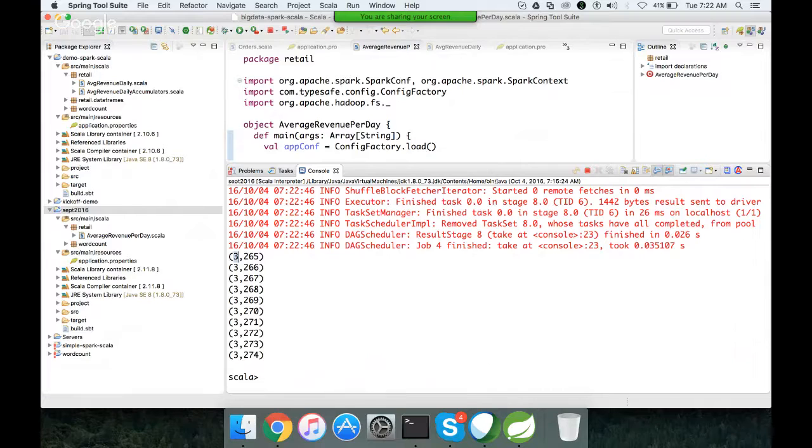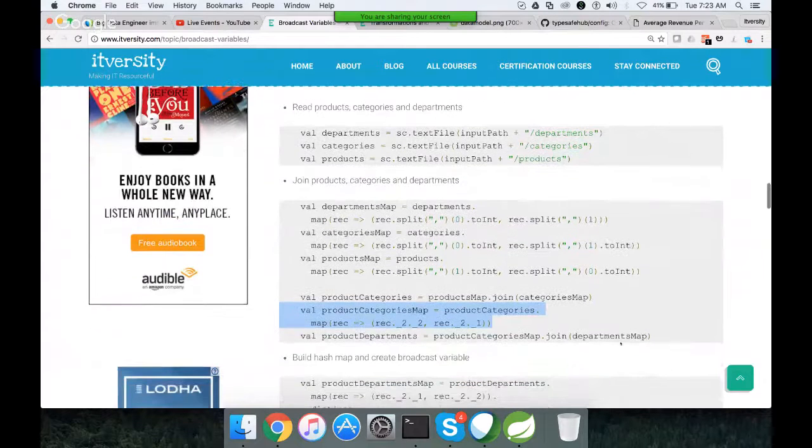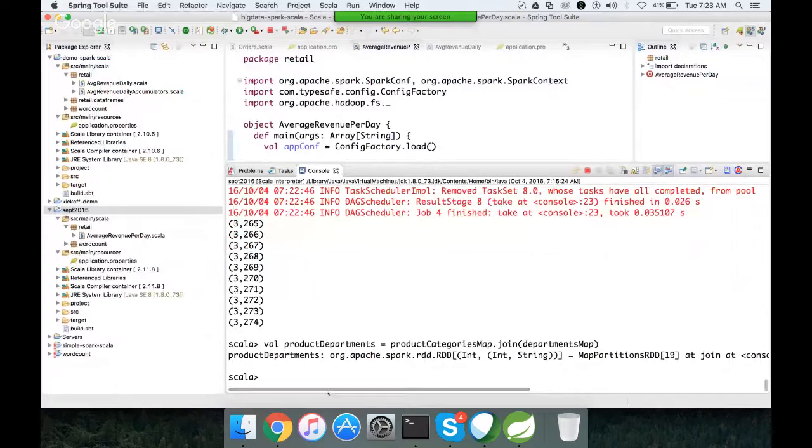This is nothing but department ID, and this is product ID. Once this is done, we have to join with the departments table, and the output of this is nothing but department.